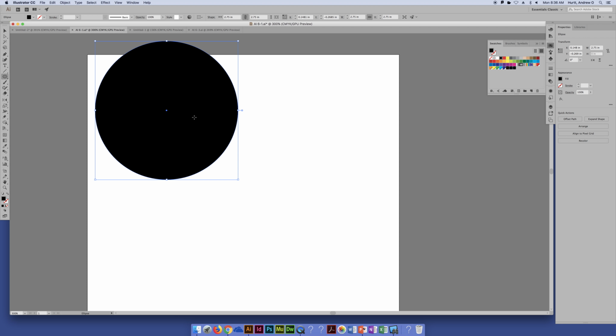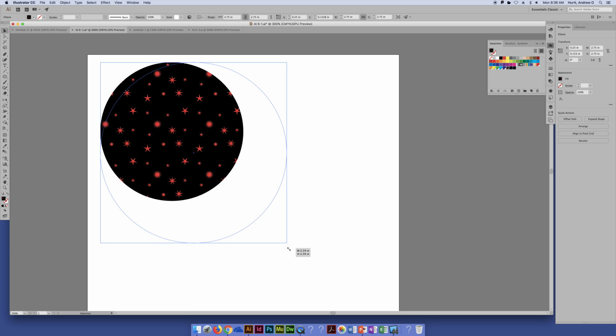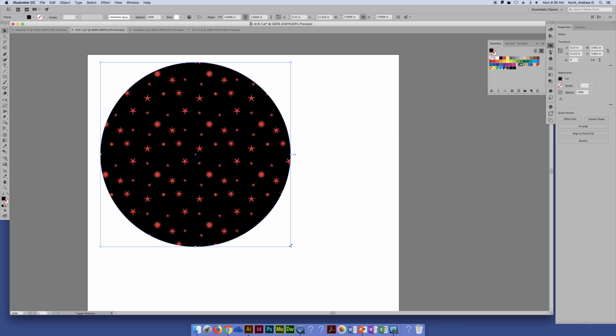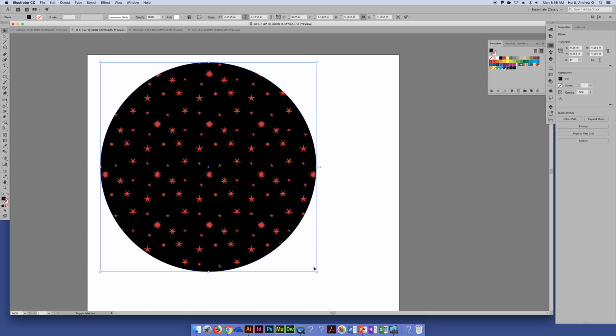So I'm just going to create a circle here, and I'm just going to fill it with our red stars. Now that's not too tricky, right? What gets somewhat tricky is, when you resize an object, I just held down shift to keep the circle the same, you'll see my object is changing.